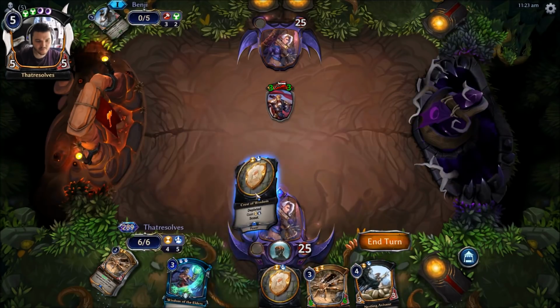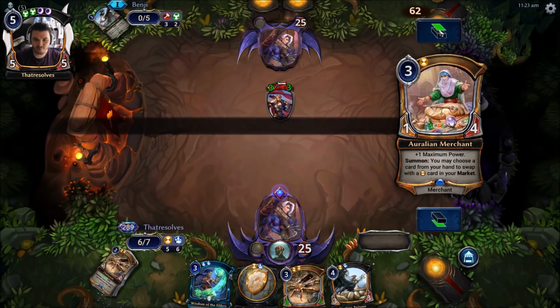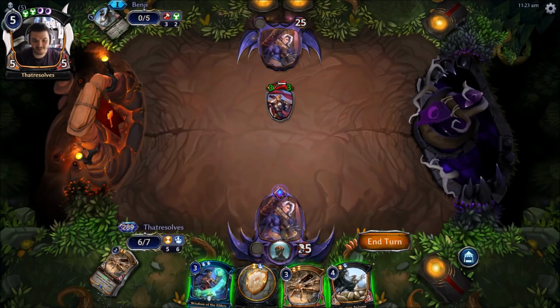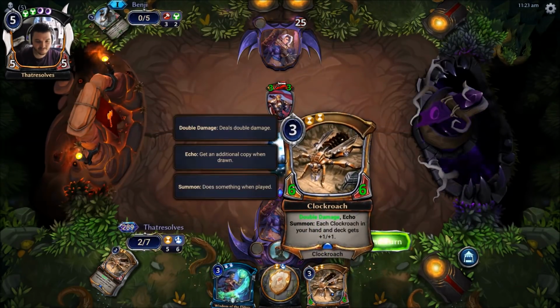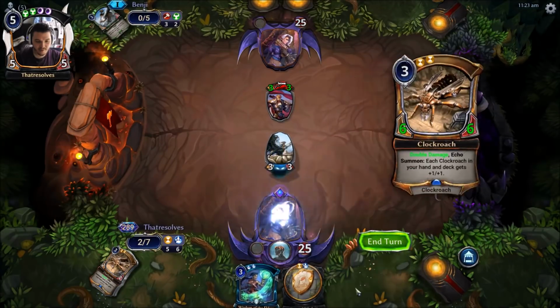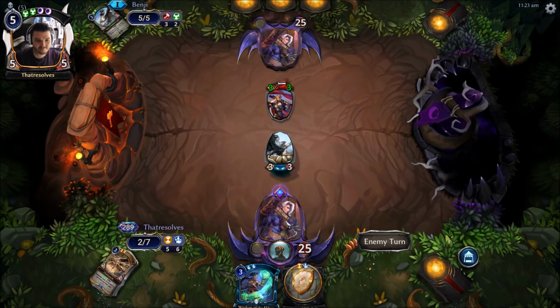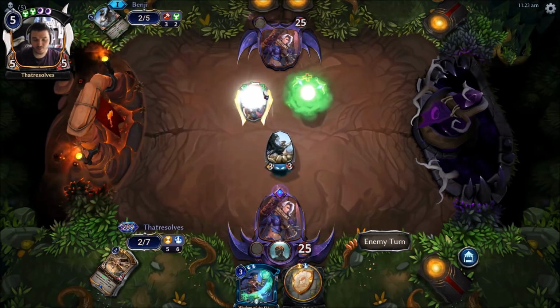I can't be greedy, just Wisdom first. This is nonsense. I was going to try and find like undepleted power. Well, Aurelian Merchant's nice. Because it can grab us like, I don't know, Lumen Reclaimer. Just going to hope to mise on that, get Destiny on it. No, he's in a block here because we are only taking 4, so it's not going to trade anymore.